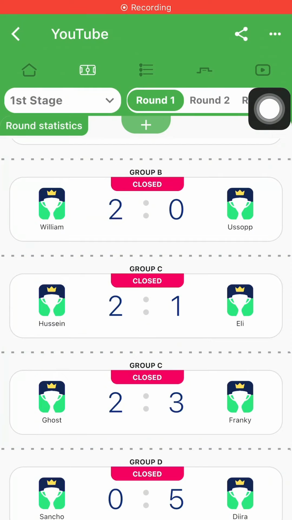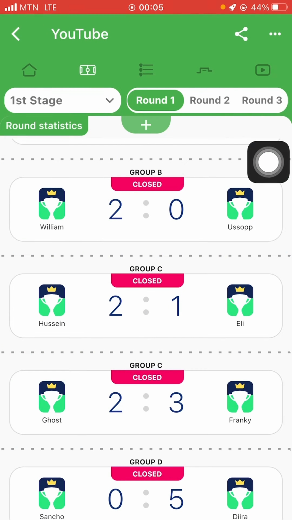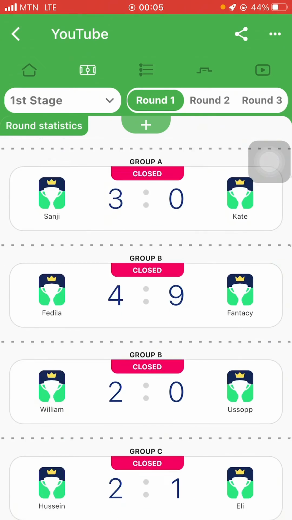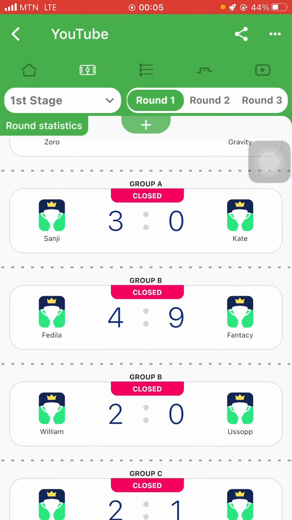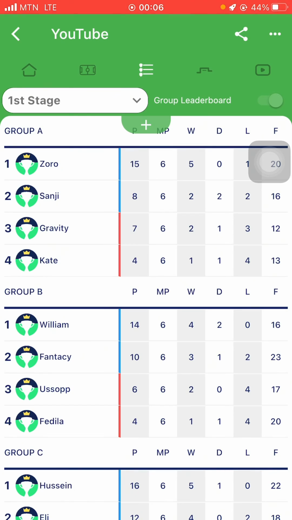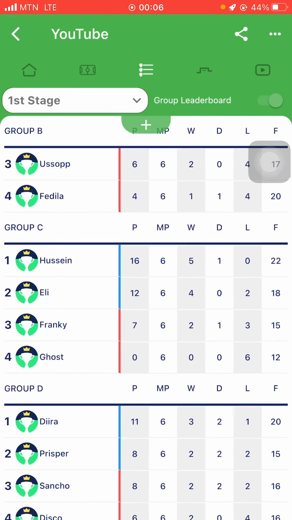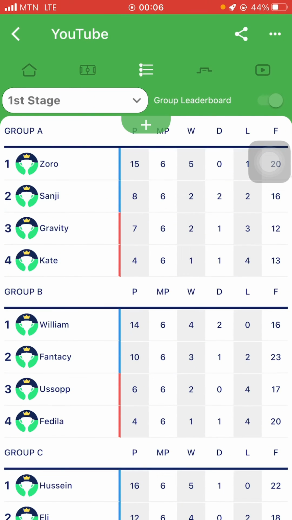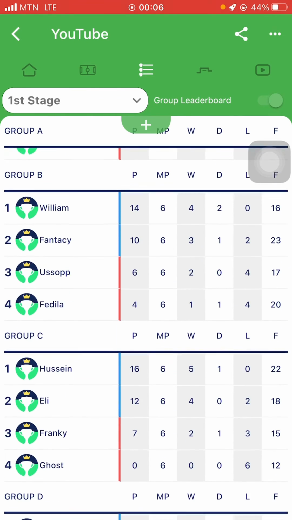Okay, so moving on to the knockout stages. That is after all the group stage games have been played. For the standard UCL format, now with the 32 teams, every team is supposed to play 6 games. As you can see, all the teams have completed their matches. Everybody has 6 games. You can decide the number of teams you want to move up to the knockout stage, but for the purpose of this video, we are using the standard format: 2 teams from each group, and the total will be 16 teams. So 2 from each group over here.